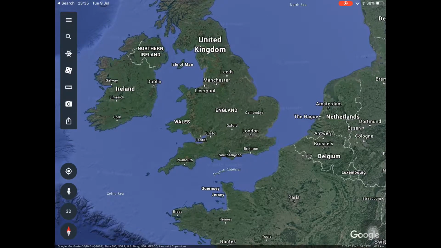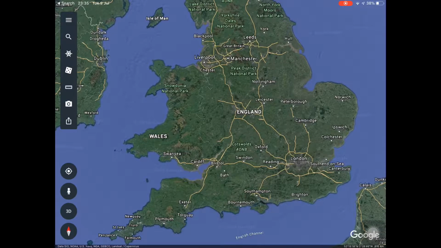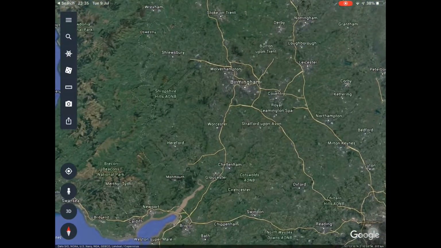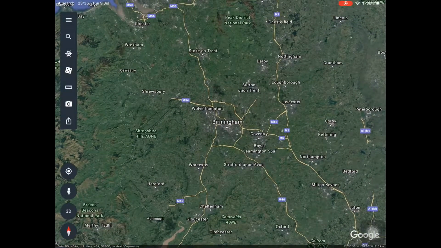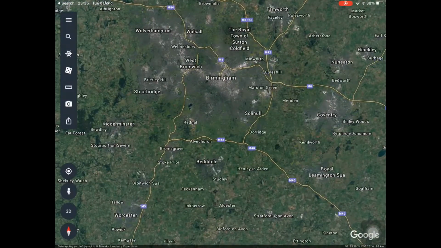Now I'm going to zoom in on England, and you can start to see that we get some roads appear. Now those are all the motorways. And as I continue to zoom in, you'll see that we get more and more information. We can now see that we've got Birmingham there. And we're going to try and find Cheswick Green. Cheswick Green's near Birmingham, so I'm going to carry on zooming in. And you can see we've now got Solihull.